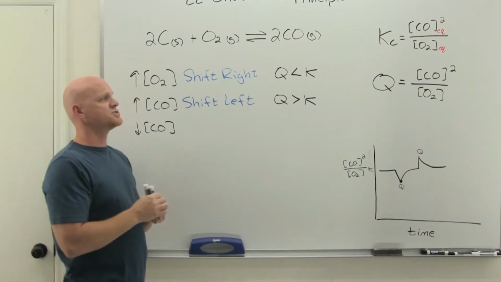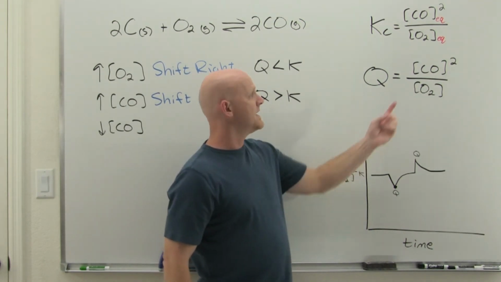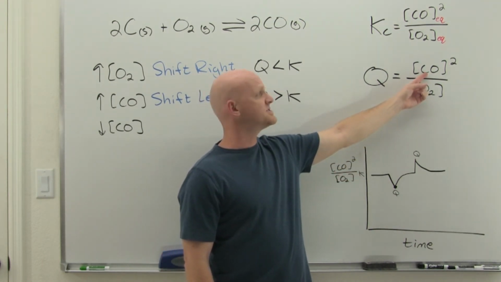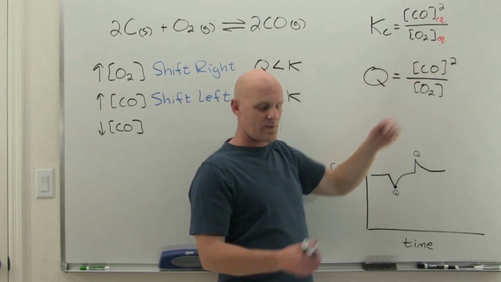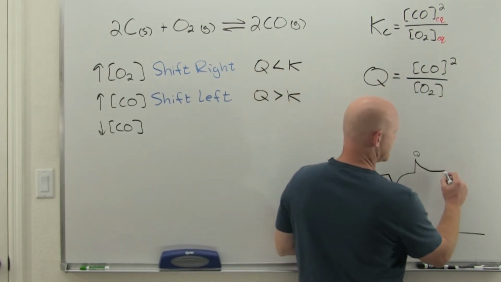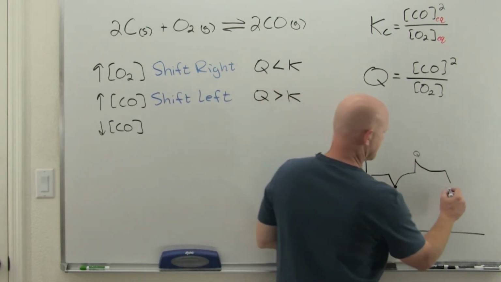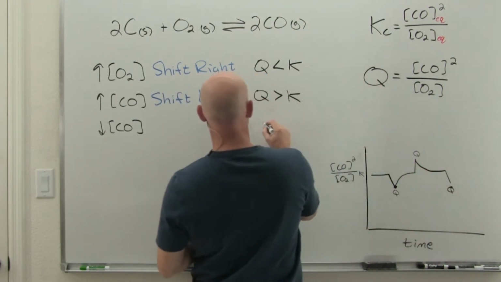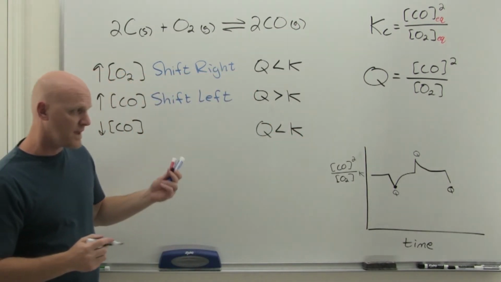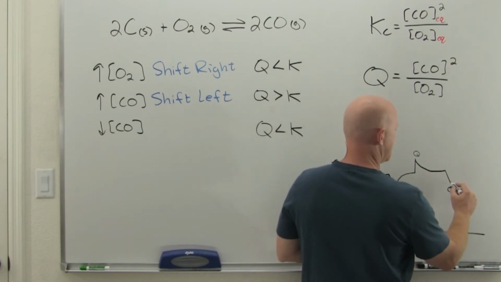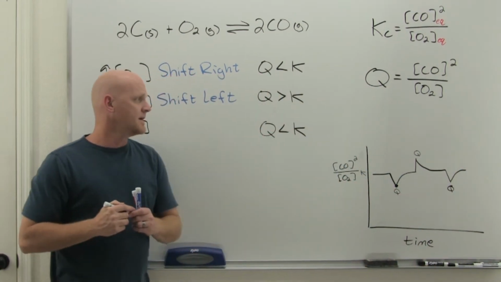So if we lower the concentration of CO, again, we've changed our ratio here, so we're not at equilibrium anymore. And by lowering the concentration of CO, we've lowered the value of the numerator, which means we've lowered the value of the entire ratio. And so at the moment we lowered the CO, again, that ratio just got smaller. And so at that very instant, we're back to a situation where Q would be less than K. And again, how's the system going to counteract that stress? By increasing that ratio back up so that we get back to being at equilibrium.